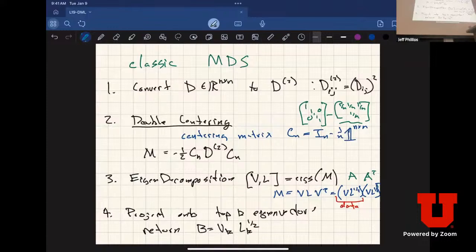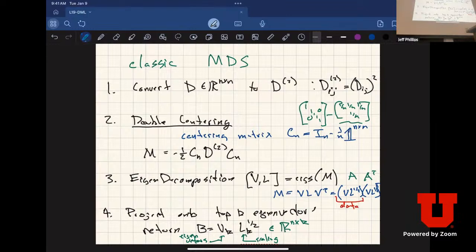Okay, so now that we've written down the algorithm, we can start to unravel it a little bit. But let me just note that this B is going to be n by K. I'm taking the top K column vectors here, and this is a scaling of each of them. So these are the eigenvectors, and these are the scalings of them. I'm projecting them into a space, and some dimensions have much more spread in them, and that's how much I spread them out. This is a diagonal matrix, so each term is scaling one of those coordinates.